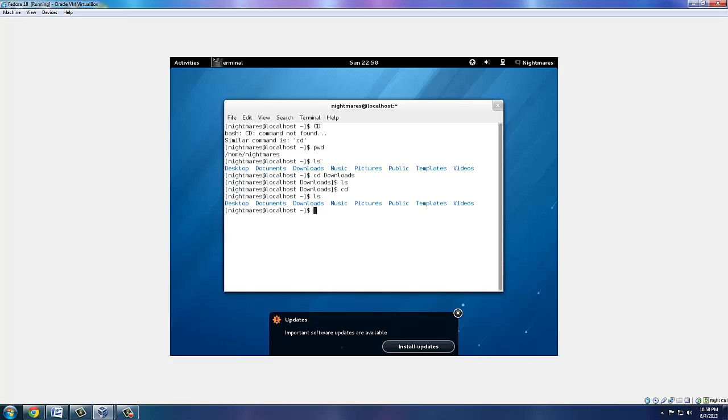Now, if I wanted to list the files or directories in downloads, I could do ls downloads, and it'll show me nothing because there is nothing in downloads, but let me go ahead and make some files there.